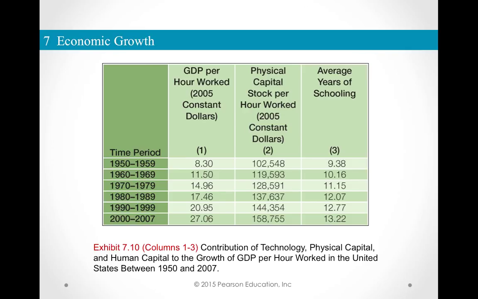But the much more phenomenal increase is in terms of productivity. In 1950 to 1959, for each hour worked, the amount of real GDP created — in 2005 constant dollars — was about $8.30. Compare that to 2000 to 2007, where we are now producing $27 worth of GDP in one hour. This substantial rise in our capacity to produce clearly comes from physical capital and schooling, but the answer also lies significantly in technological improvements.